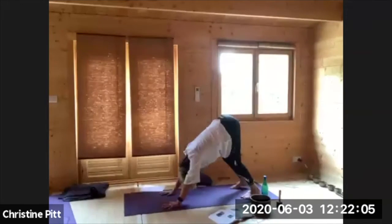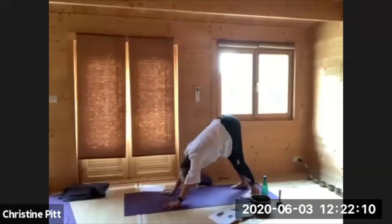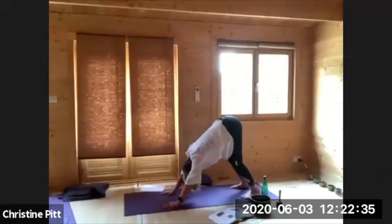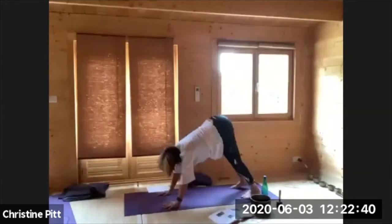You can keep your knees permanently bent, which allows you to stretch out your back, or begin to straighten your legs. You might like to walk the dog by bending one knee and straightening at a time. And you might like to bend both knees and straighten both knees. Just check that your neck is relaxed. The inside of your elbows are aimed towards each other to preserve the integrity of that inner arm seam, and that your hands are placed properly.